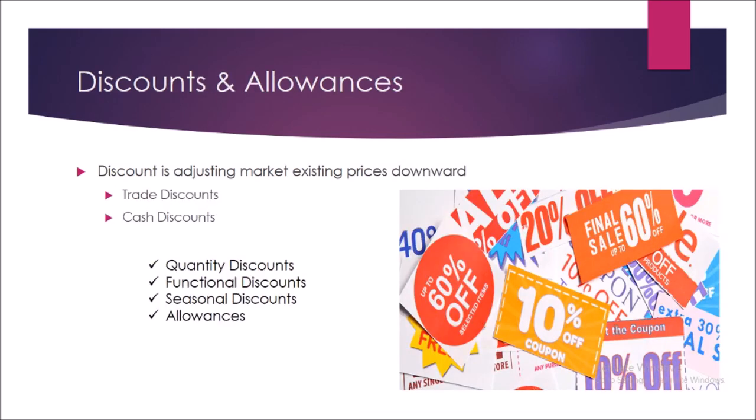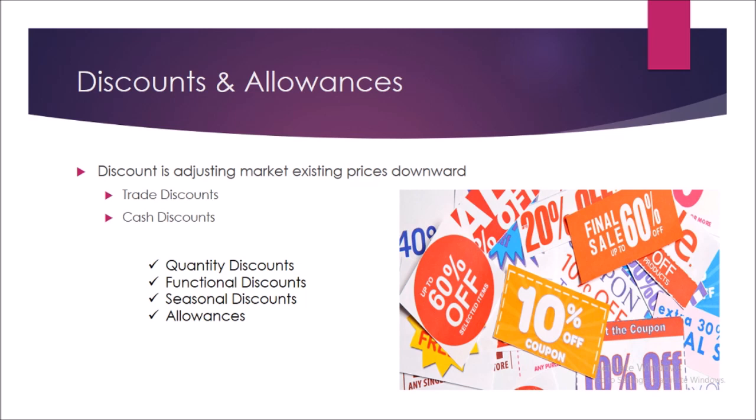And discounts and allowances, these are some of the pricing strategies that companies use, right? A discount is basically reducing some of the amount, that is called adjusting existing market prices downward, right? Especially when the season comes, out of season, during the Christmas season, during the winter and all these things, you can see there are so many discounts given on goods, right? That can either be trade discounts or cash discounts, right? The discount you receive whenever you pay by cash, or whenever you buy one product and get another free, that is called trade discounts, right?